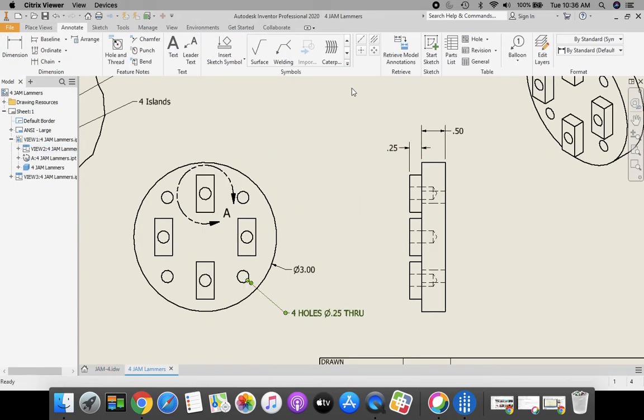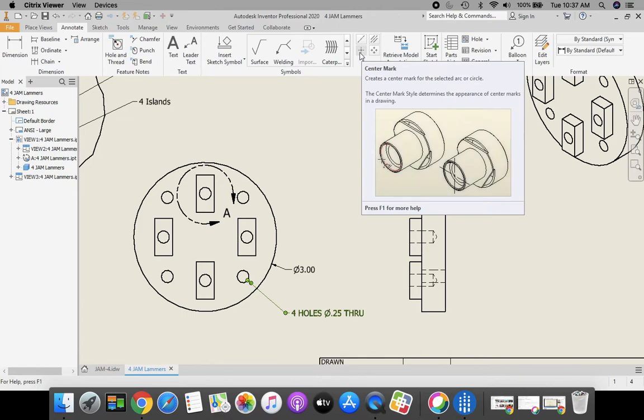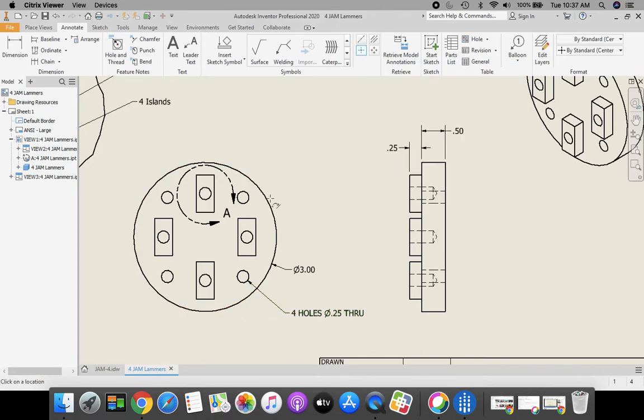Up in the top in our ribbon bar, I'm going to come up to my first area where I have my center marks. I'm going to click that lower left one, that's a plain center mark, and I'm going to click the outside of my circle. And that puts a center mark right on the middle of my part. Right above it, it has a center line. I'm going to click that, and I'm going to come around and click my first hole, click my second hole, and I realize it puts it into a straight line, but I'm coming over to my third hole, and now it turns into a circular.